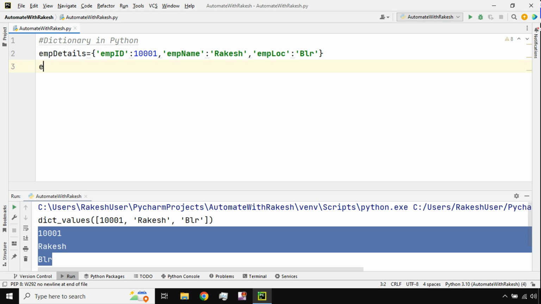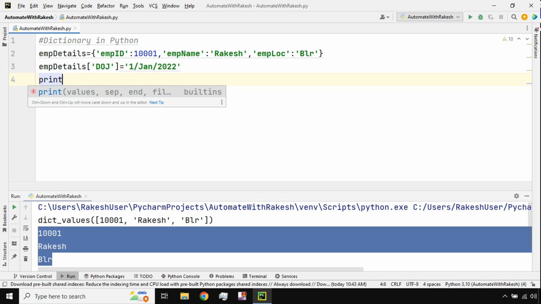It's very simple. In dictionary, all you have to do is take the dictionary name, right? After taking the dictionary name, all you have to do is mention the new key that I would like to add. So DOJ, date of joining, equals to, and the value, because this is already an existing dictionary and I would like to add values inside this. So let's say date of joining is 1st January 2022, and let's print the output.